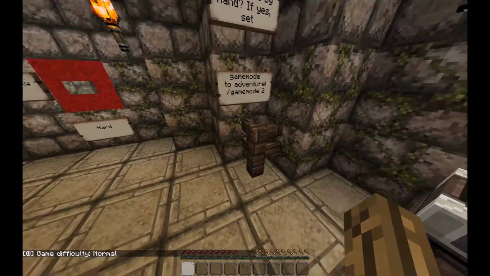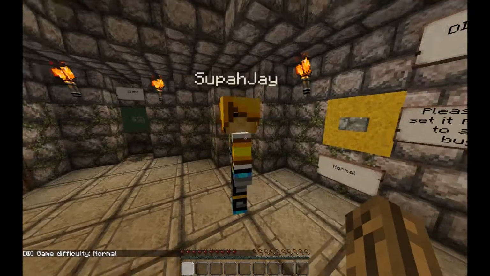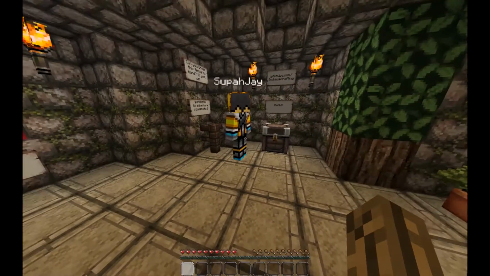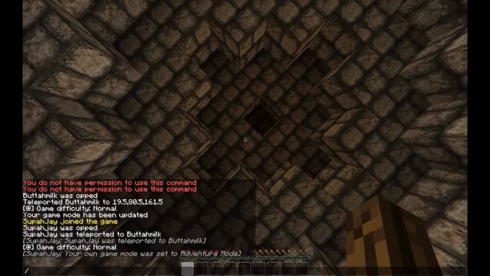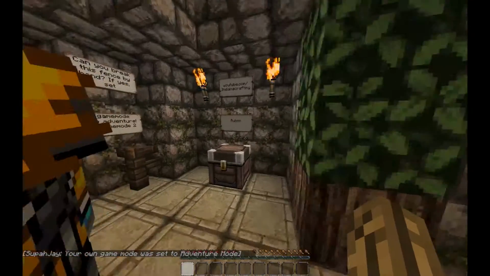Can you break this fence by hand? No, I can't, because I'm in adventure mode. Are you in adventure mode? Are you cheating? You're cheating. Go to adventure mode. Go to adventure mode. There. Okay.